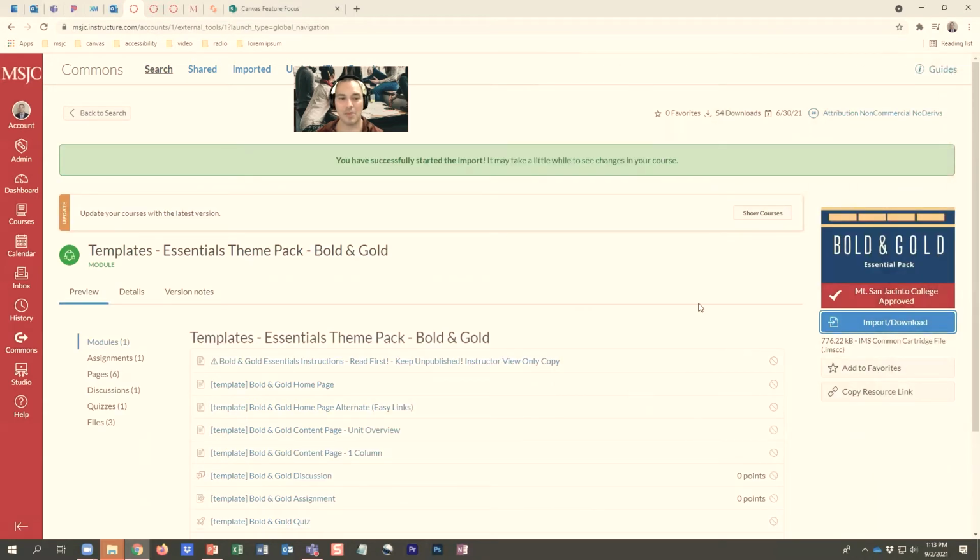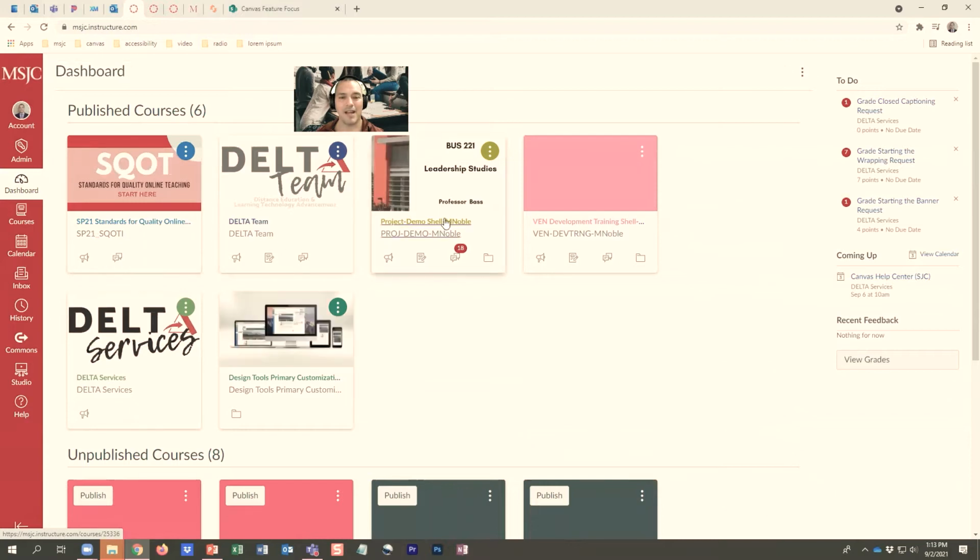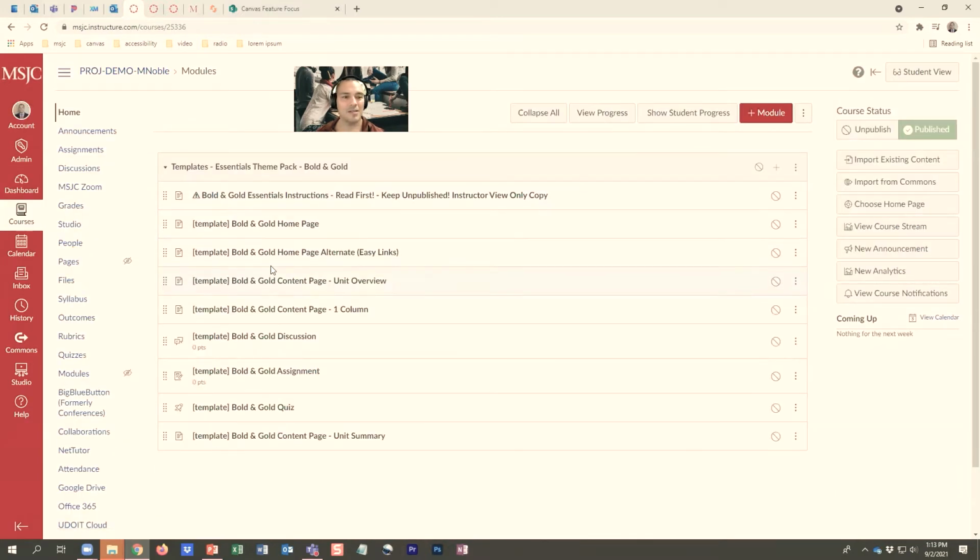Now, everything's disappeared and we're back on this page. What do I do now? So now we just need to go back to the class we were working in. Where do we find that? That's right, in the dashboard. Once I move to the dashboard, I find the name of the class I was in and I click on it. And then there it is, right? I'm on the home page and it shows this.